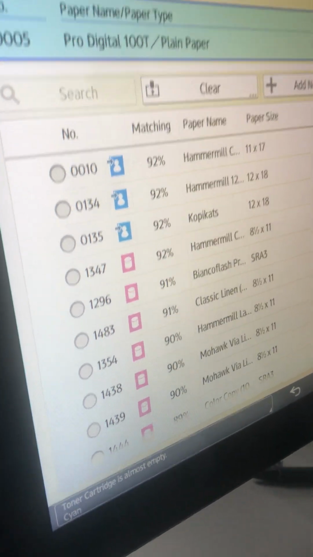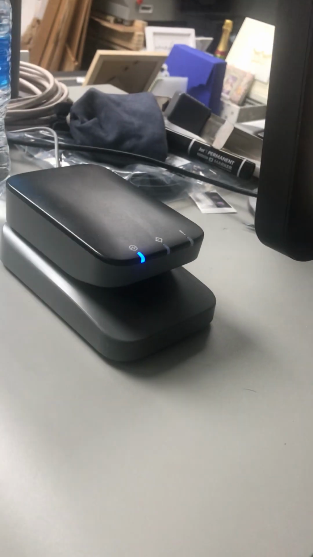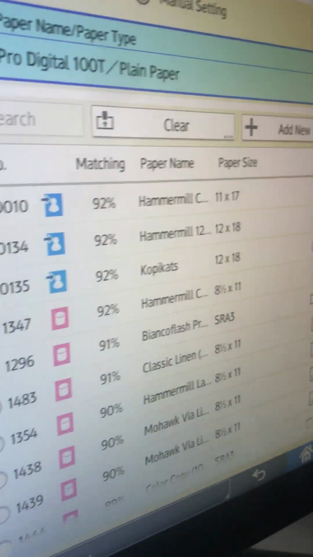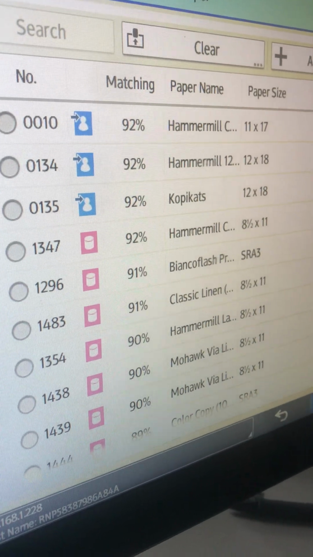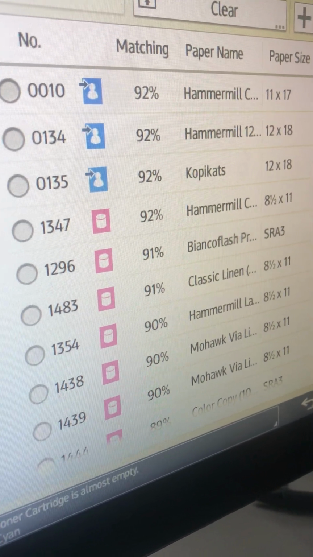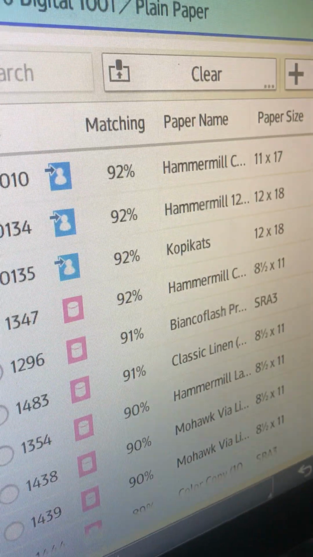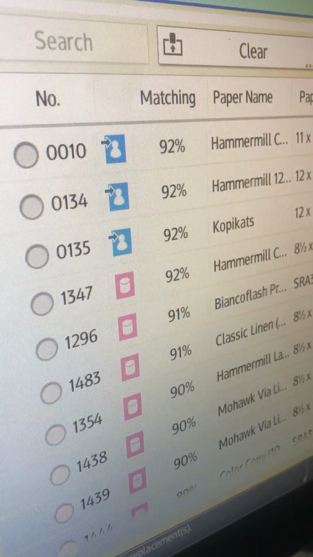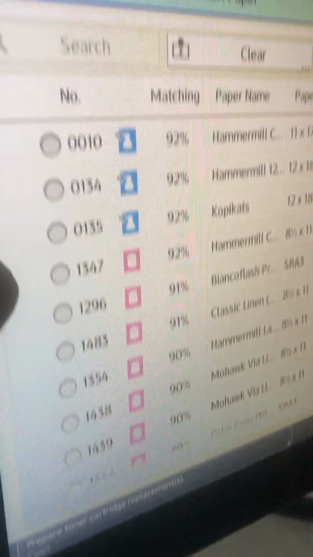Cool. So what he did then, he just put the paper in completely afresh. Could have been anything. It scanned it and it read it and it gave us these options. So the paper he's looking for, out of all the thousands now, the top three, in fact, they're all 92% accurate to say. So it's in the top three. As we found out, it is the number 135.